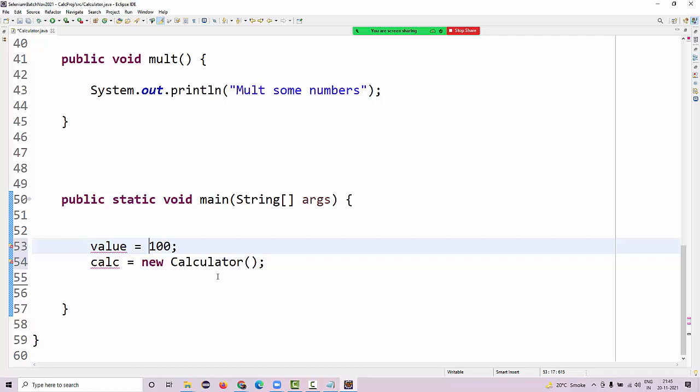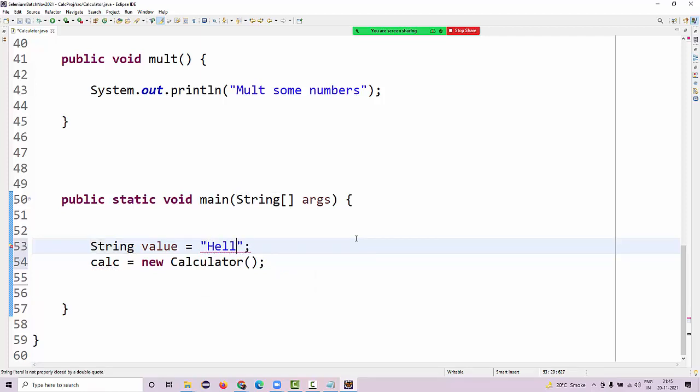And every variable in Java must have some type. So what will be the type of this variable? Integer, as an int, right? Can I write string over here instead of int? I can't. It is going to give me an error, right? See, Eclipse is saying type mismatch, cannot convert from int to string. In case you want to write it in a string, you need to put it in double quotes.